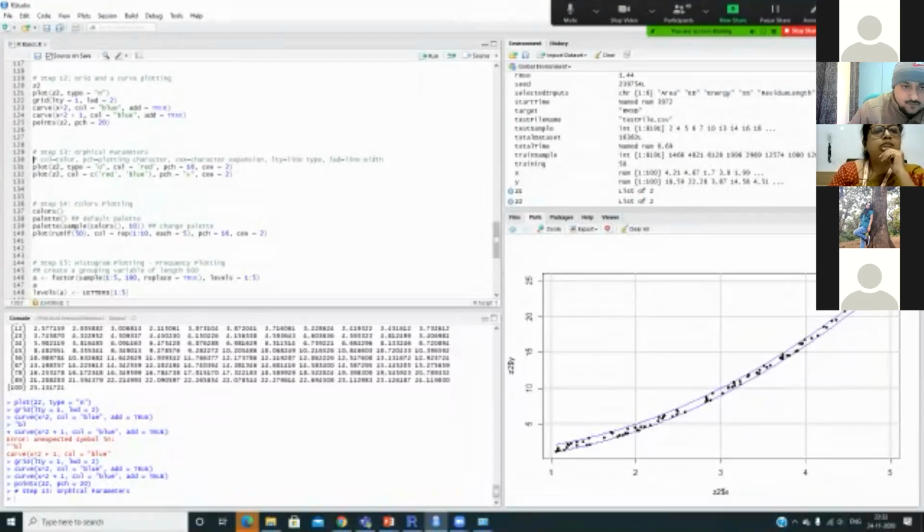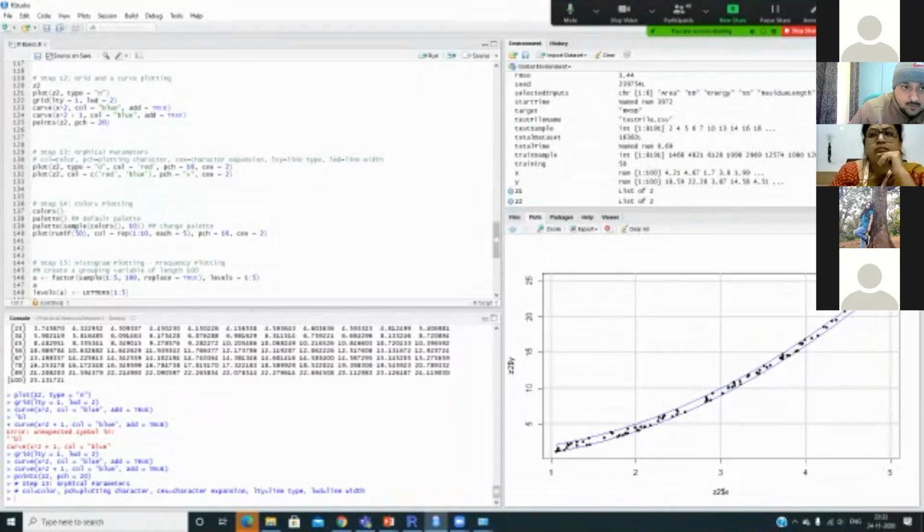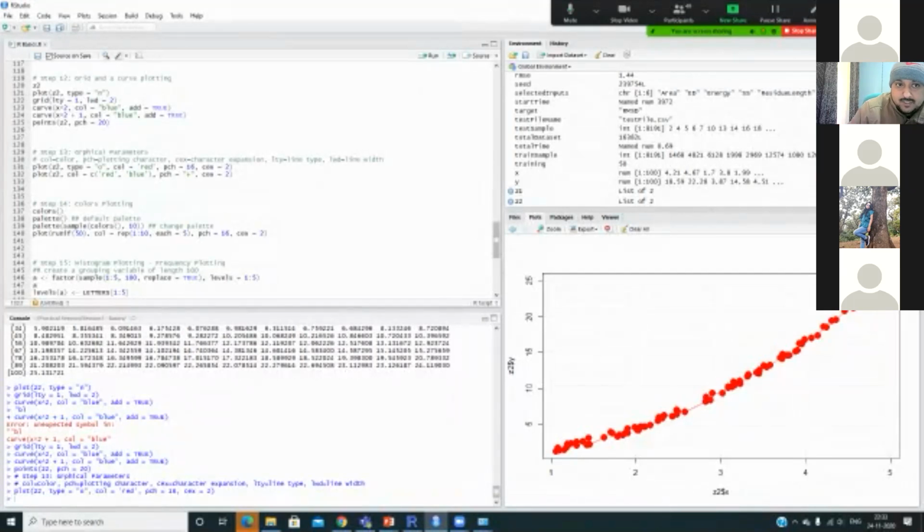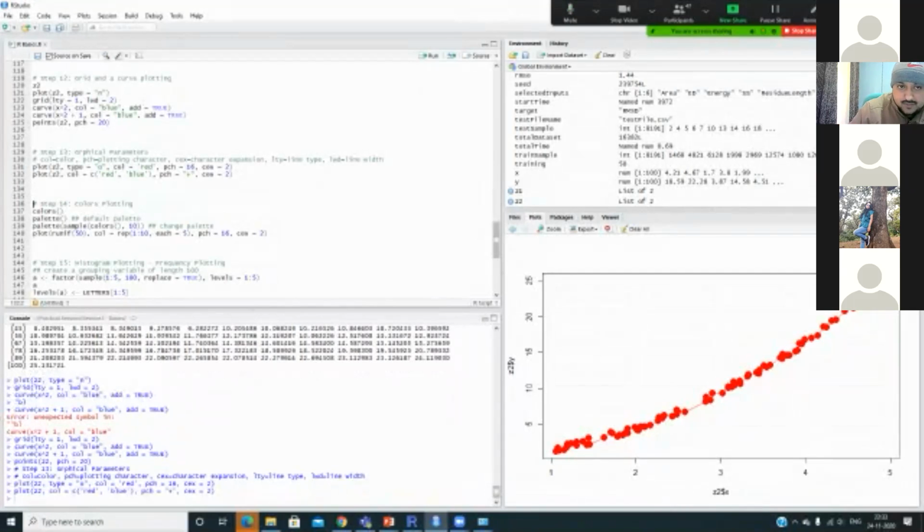I am just giving the overview of all of these things. Plot jet2, simply we write that object will be there, the color is equal to red, and 16 will be taken here. Similarly, for example, next we go for this one. So there is two different, red and blue will be there, and filled with the different plus symbols. Okay, you can also go for the color plotting also.